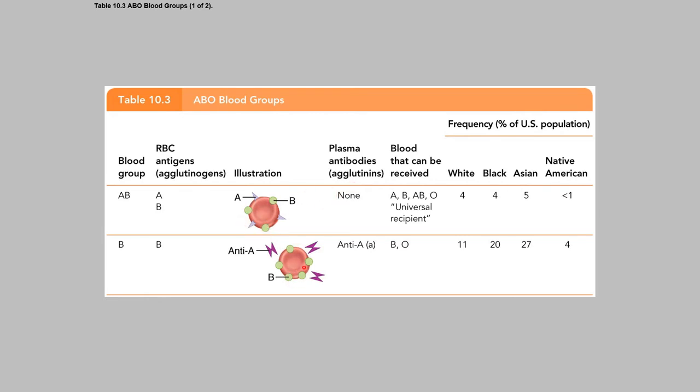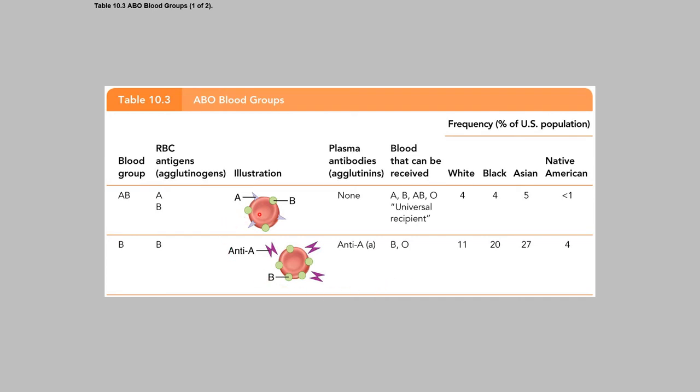So this red blood cell right here, this person could receive. This individual is type B, so the only marker they have is the B marker. As you can see, it's got the little green circle, but not the triangle. In terms of plasma antibodies, they have anti-A. That's what these purple structures are showing. What type of blood can they receive? They can receive type B blood and they can receive type O blood.